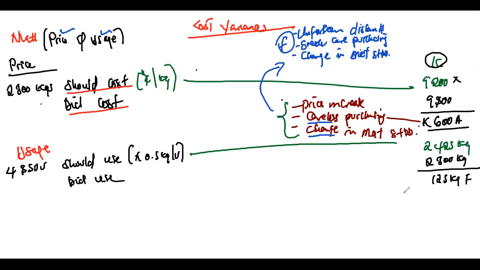You always indicate whether it's favorable or adverse. Now, one rule: you don't report variances in units. You have to report variances in money. So we have to multiply these 125 kgs with the standard price per kg. What was the standard price per kg? It is simply 4 kwacha. So we multiply these by 4 kwacha per kg, such that kg and kg cancel, and what you're going to remain with is the money. How much money do we have?